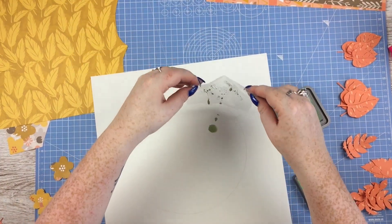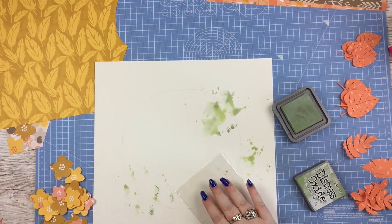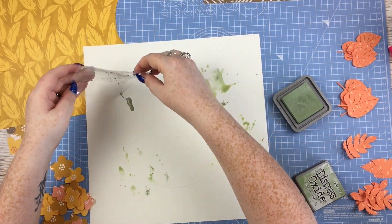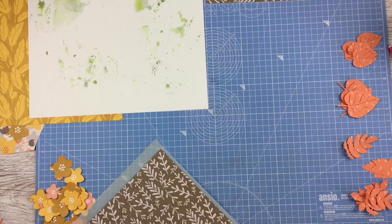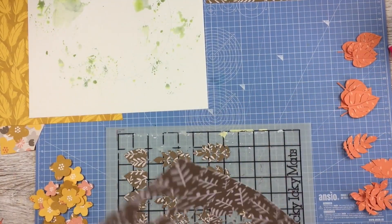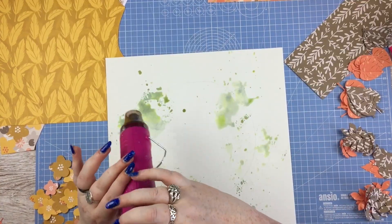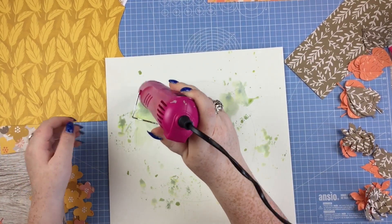I thought we need another colour, like a contrasting colour in the background — I think that will just help the whole layout. So I chose Distress Oxide in Bundled Sage. Just doing the packaging technique, smooshing it on some packaging, adding a little bit of water and then just plopping it down onto the layout. It's just a nice contrasting colour to add a little bit something extra. Meanwhile, my Silhouette was cutting another load of leaves and foliage from those First Edition digital dies in darker brownie colours as well.